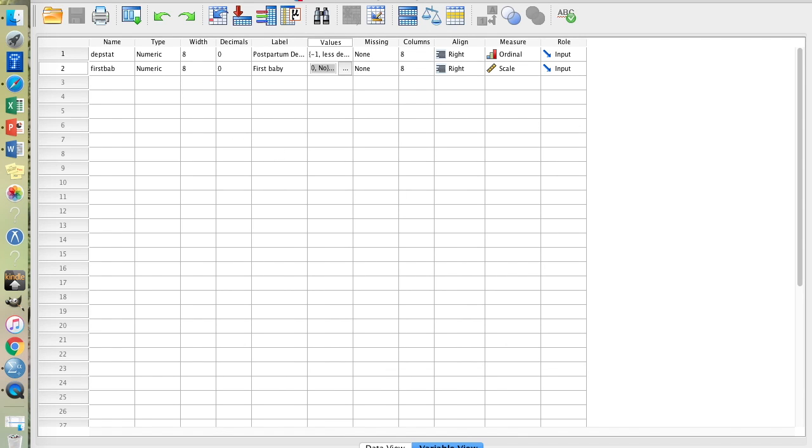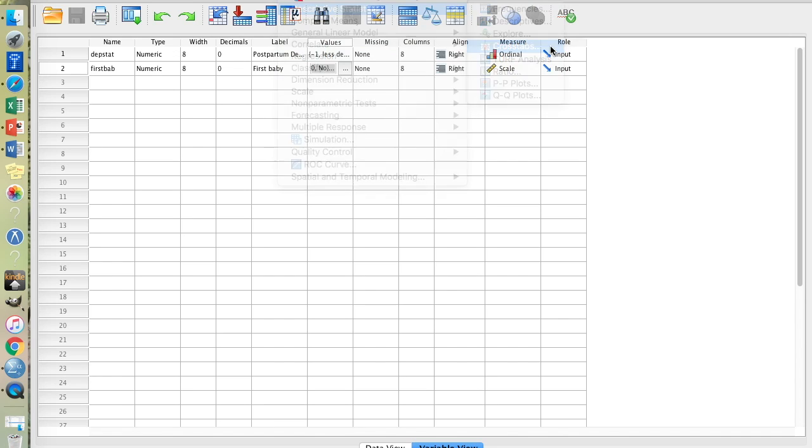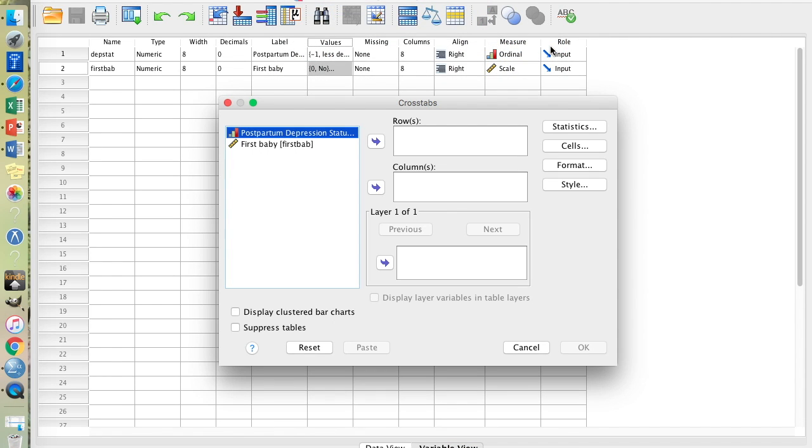All right, so to run our analysis, we're going to go to Analyze, Descriptive Statistics, Crosstabs. That's Analyze, Descriptive Statistics, Crosstabs. And we're going to pop one of our variables over under columns and one over under rows. And it really doesn't matter which goes in rows and which one goes in columns. I'm going to choose to be consistent with the way we had it set up in the example on Canvas, but you don't have to do it that way, and it will make absolutely zero difference in how it turns out. So I'm going to pop over postpartum depression into columns and first baby or not into rows.